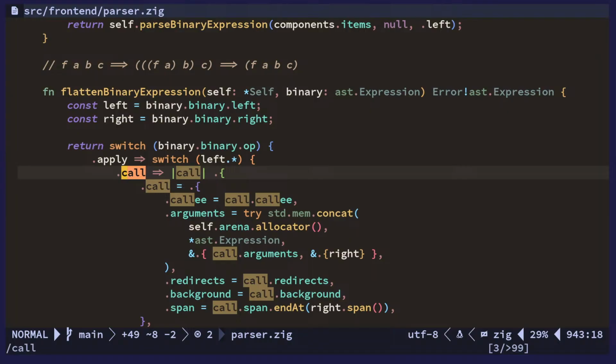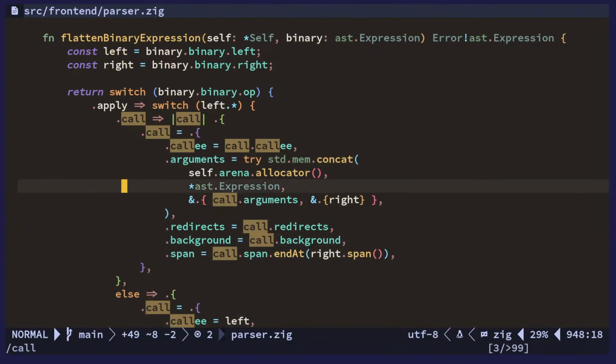The callee is the operand, while the left hand side and the right hand side are the arguments. So it's actually a binary expression.